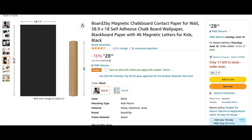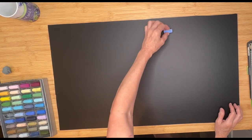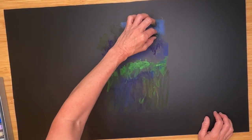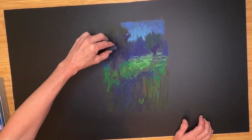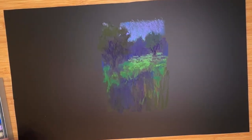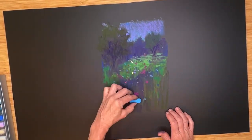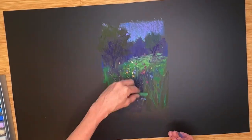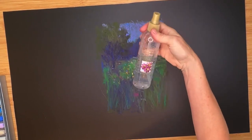Now let me show you how awesome this is for cleanup. As a test I decided to add soft pastels to this board. Now it is a chalkboard — we know chalk will erase — but I wasn't sure about soft pastels. So I thought I'd just add a few different pastels and I ended up creating a little painting from imagination. My main curiosity and hope was that these pastels would wash off similar to chalk. So I kept playing around adding some color, and then I decided to just get a spritzer bottle of water, spray it, and see if it could be washed off.